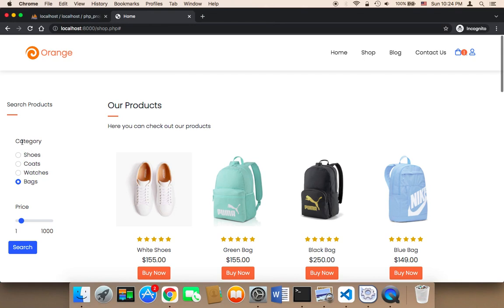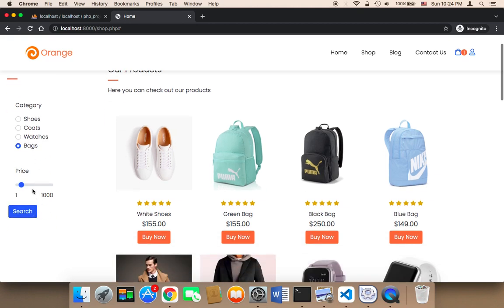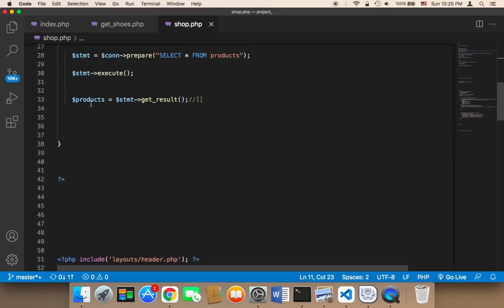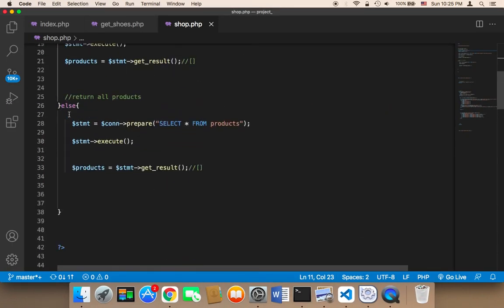For example, if the user wants only shoes, coats, or watches, or products under a certain amount of money, they first set the criteria and then click on search. Else we will get all products, and this is not correct.